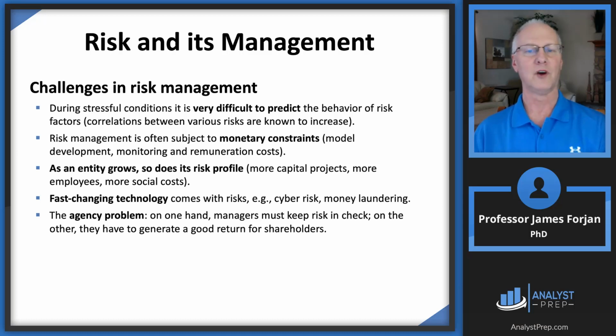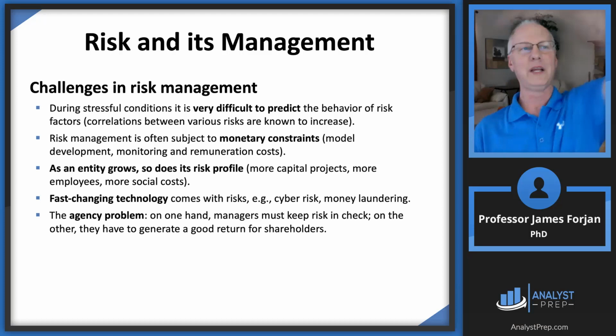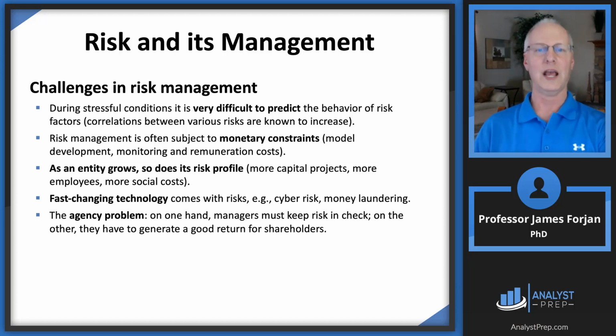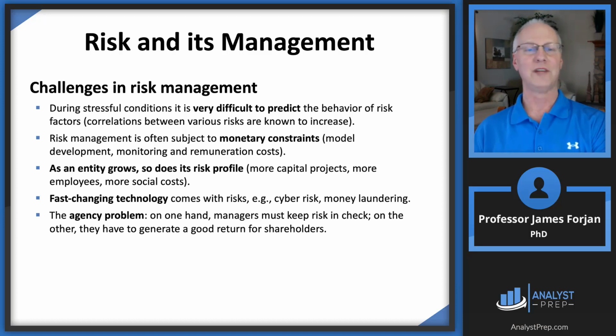Risk management is often subject, of course, to monetary constraints. We're always faced with monetary constraints. I mean, what could the Wicked Witch of the West have done? She could have just built a big dome over her land and wouldn't have to worry about the rain. But of course, that probably would have cost too much. I have no idea how much things cost back in The Wizard of Oz, but it's still not a bad analogy. As an entity grows, of course, its risk profile grows as well.